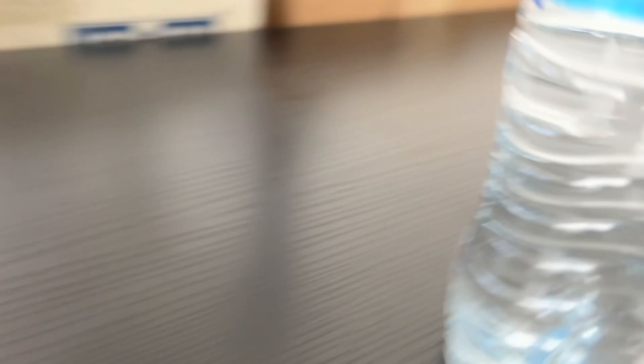Alright, I'm back — let's talk about everything: the weight, the body fat percentage, my progress, and I also want to give you guys some cutting tips. I weigh 134 pounds, and as I mentioned I don't really trip too much about the scale because of so many factors. It didn't make me feel sad or any negative emotions — I felt good. Later that morning I went to the gym to measure my body fat percentage and it went down to 23.9%.